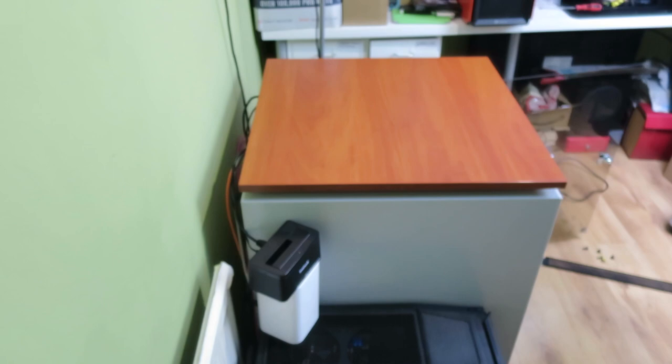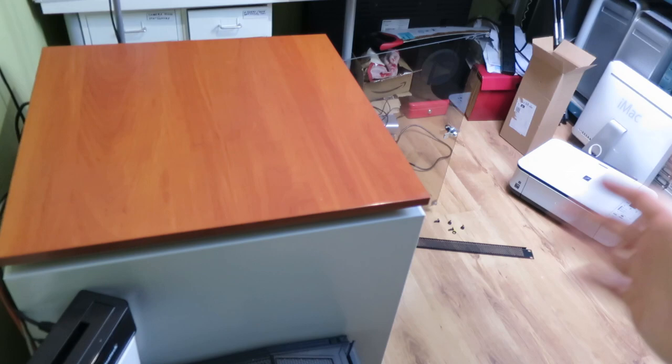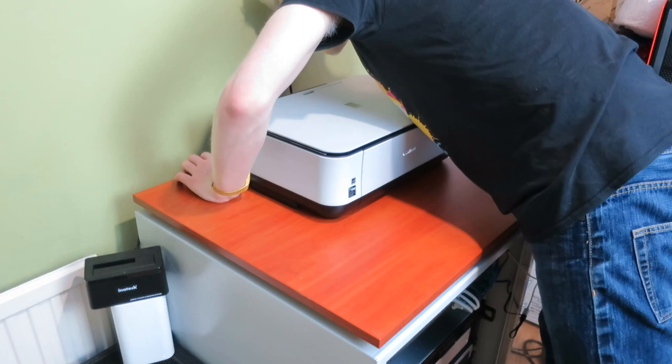The beauty of this is, with everything coming out the top and the bottom, if you want to take the back off, you just wheel the rack forward, take the back off, you can take the panel completely away. It makes no difference, because all of the cables will be coming at the top and the bottom. So that's perfect. All I've got left to do now is bung the printer and stuff on top, and we'll take one final look and see how everything's looking. And we'll put this panel back on the front as well.